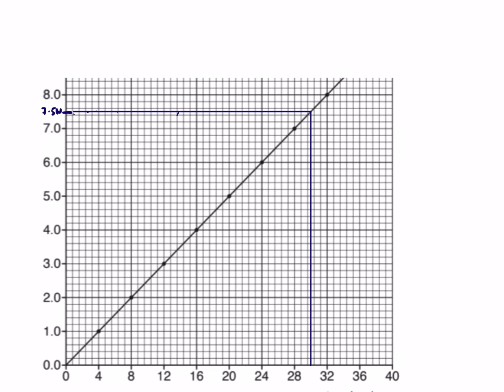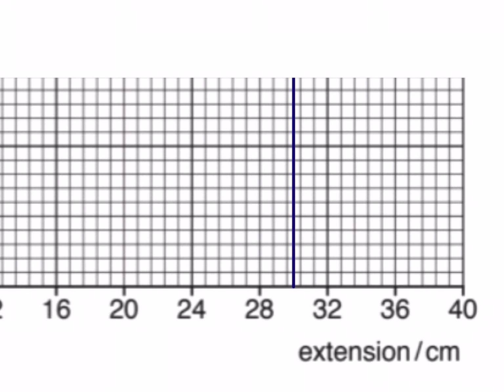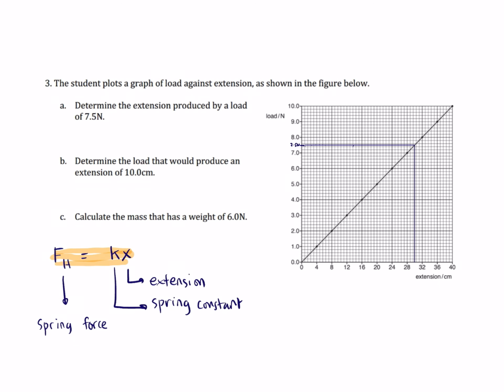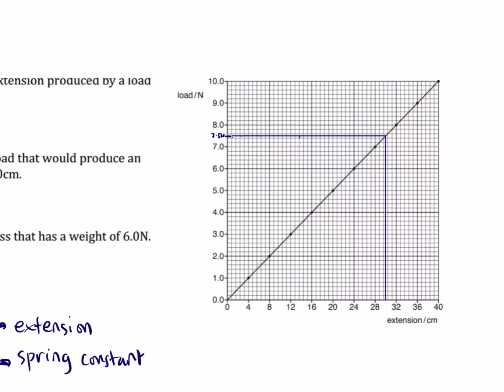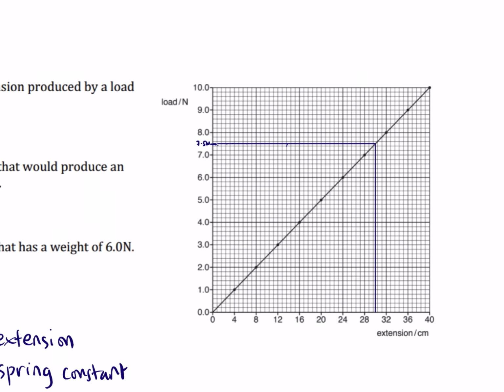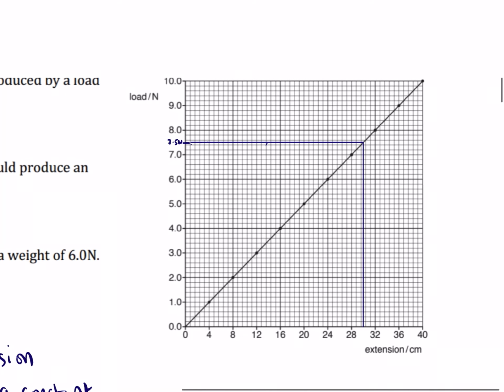But we know that it's going to be somewhere between 28 centimeters and 32 centimeters. So in order for us to obtain the exact value, what we're going to do is use this equation right here to solve for K, because this K is actually constant, and that is the slope of this graph here. So let's solve for K by looking at values that we are so sure we could obtain from the graph.